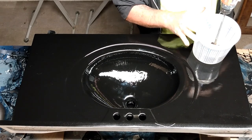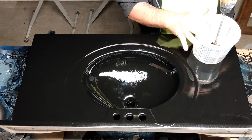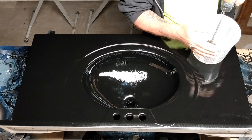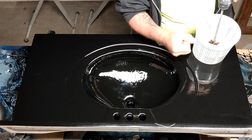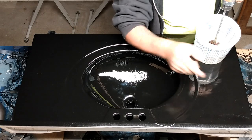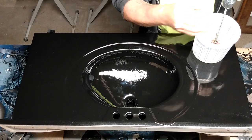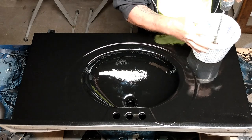Anyway, I'm going to mix my epoxy. It's a 1-to-1 ratio of hardener and resin. Going to mix it for 2 minutes with a paddle. And make sure you hold on to your mixing container, because if your epoxy's thick, it's going to grab and sling around. You're going to have epoxy everywhere. I've had it happen. You see little things flying around. It looks like bugs. It's not. It's little teeny tiny micro bubbles coming up out of this epoxy.